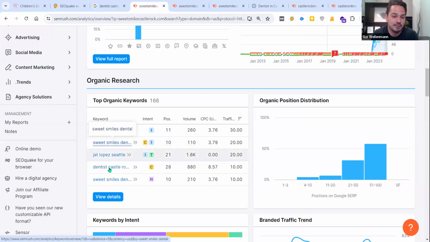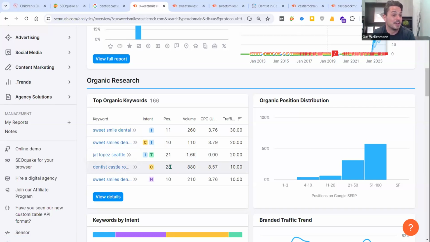And then when someone's looking for dentist, Castle Rock, Colorado, the good thing is they're being picked up. That on-site optimization is telling Google that they're a potential resource. They're in position 28 though. And almost no one, what's the stat? Do you know how many people go to page 2 of Google? I think it's like 95% stay on the first page, right?